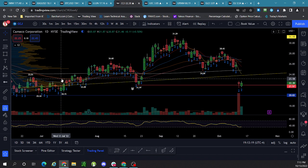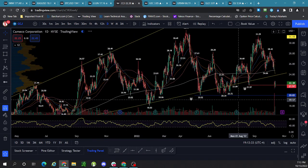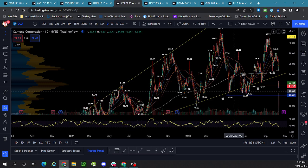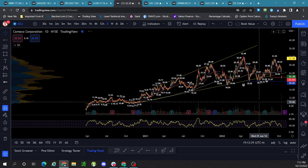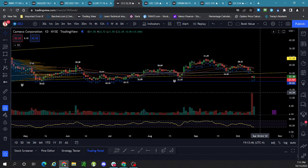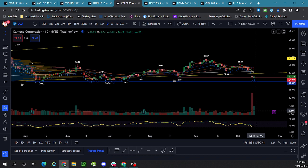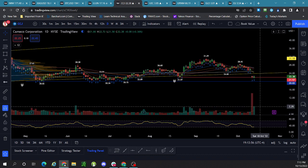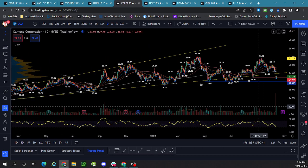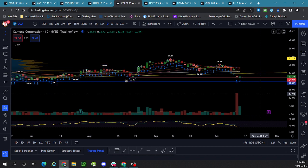If this thing keeps slogging around and the general markets start not cooperating, who knows? There could be a lot of pressure. Highest volume day, let's see if it was ever. I'm going to say it was ever. Yeah, so the most volume we have ever seen in this name traded yesterday by a landslide, right? And if this volume bar didn't exist, well, guess what? This up volume bar is pretty high up there too. So some recovery volume today, some recovery price action. Who knows? I don't even know if they're done filling this order.